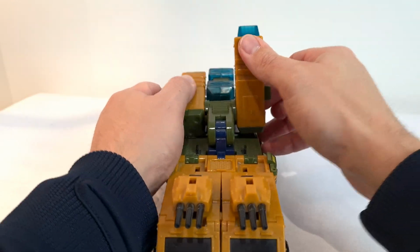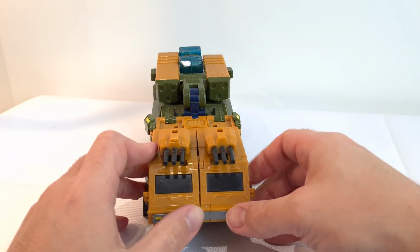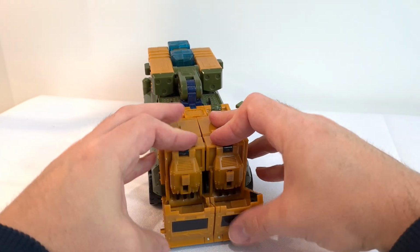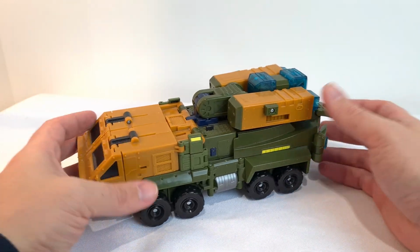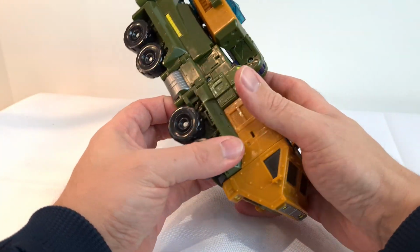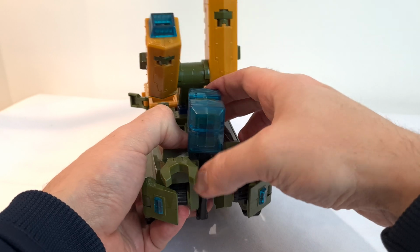And then you can just collapse them all in. You can fold these back however you want. These bits fold back into there, like that. These bits go in here, just push them down, like so. And then back to normal vehicle mode, as it were. As you transform it, different bits click and you get a transformation noise, so you will hear that as we go through.